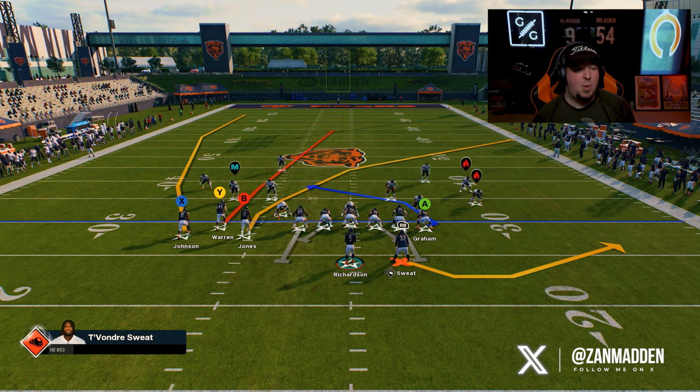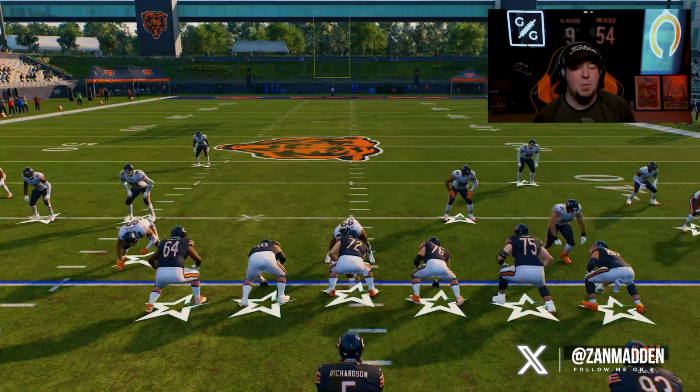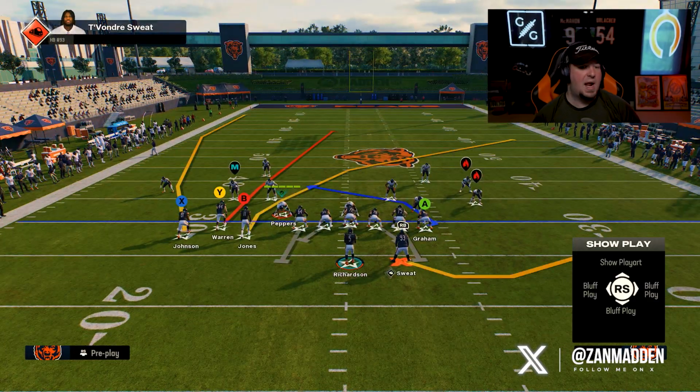So we're going to be talking about how to get receivers wide open into the rail. If you don't know what the rail is, that's that sideline wheel area that you see running backs attack a lot of times in this game. But we're actually going to do this with our wide receivers here today. So if you're in a compressed formation, you're going to want to make sure that you're on the short side of the field with your wide receivers, because you don't have a spread out receiver as your pull route. You're going to want to make sure that we're doing this correctly here.